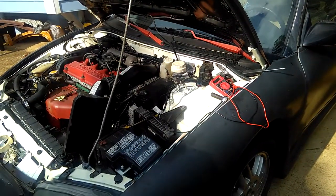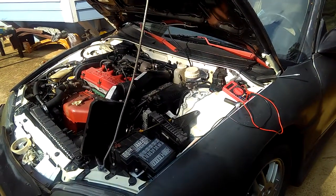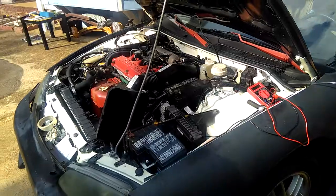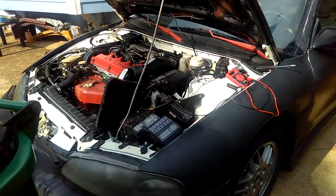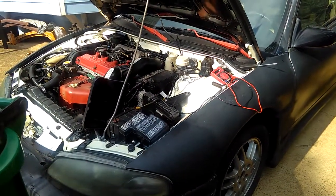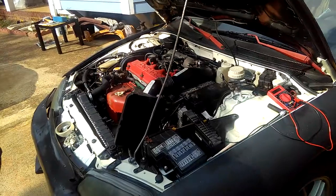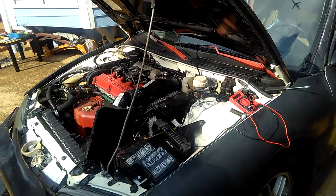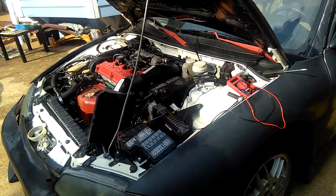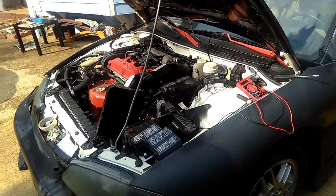I've been wanting to do this forever, since my car was rebuilt, and I just got the time to work on it so I can pass inspection, because this is causing my inspection to fail and is what's holding up finishing the rebuild. It's the only problem showing when I scan my car, and the code is P0500. That's the VSS, the vehicle speed sensor. For this model Eclipse, that code refers to the vehicle speed sensor.